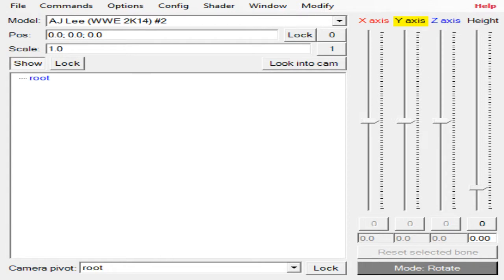The problem was before that she wasn't coming up, and she still isn't. So I don't know what's going on with this model. I'm going to make a new one out of this is what we'll do. So I'm going to show y'all how to do that. Since I couldn't get this AJ Lee to work, what I'm actually going to do, I'm going to make a whole new folder. There's obviously something wrong with that AJ, so we have our AJ made.